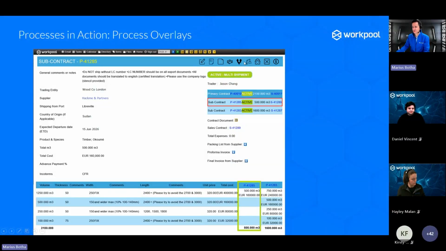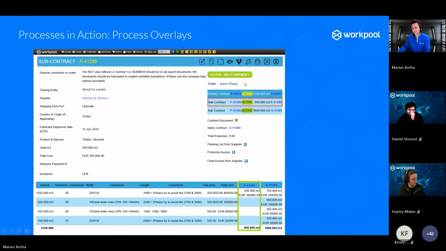And they also have some special icons at the top that they can use to generate things like purchase contracts, update the status, indicate when a shipment is ready, and that all feeds through to the dashboard that the management team will have a look at. So simple back-end process, nice, colorful, but also complicated front end to allow business to do the things that only they know how to do.